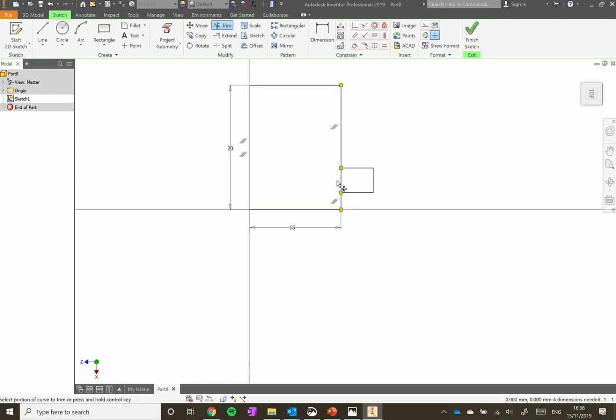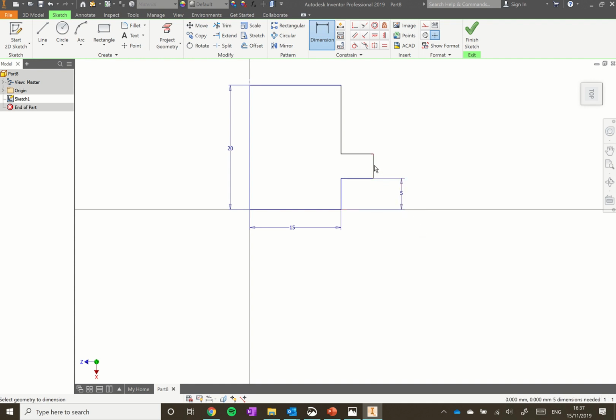So we need to click once and then click again, because there are actually 2 lines on top of each other there. Then we can press escape to get rid of the trim tool, and we're going to bring up the dimension tool. So the first dimension we want to add is from the bottom line here until that line there that I've got highlighted in red. So we're clicking there. That's currently 2.7 for me, but we need that to be 5. So we can type in 5 and press the green tick.